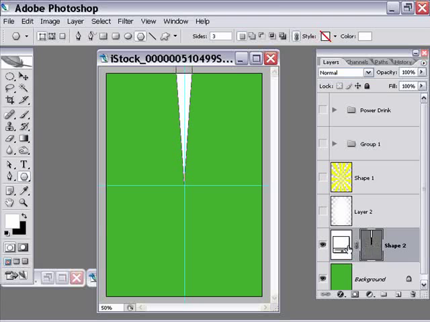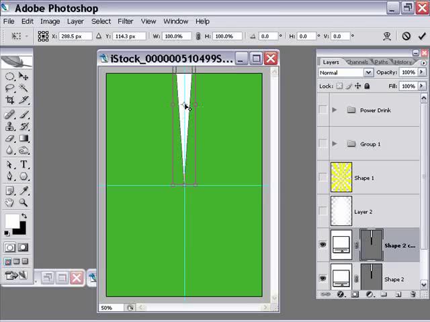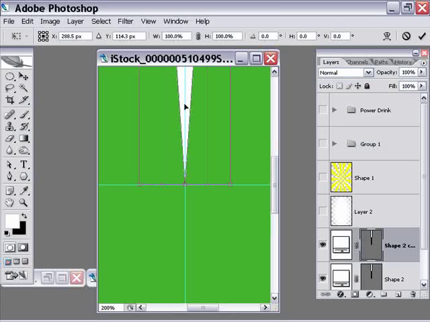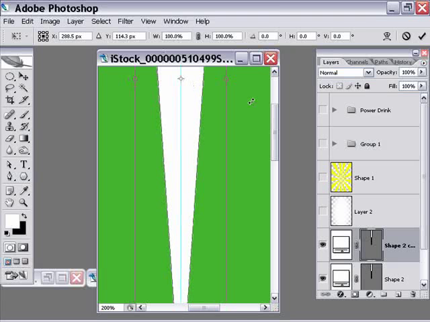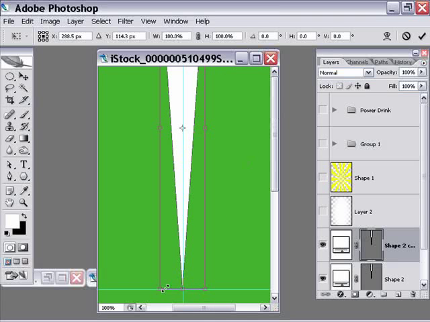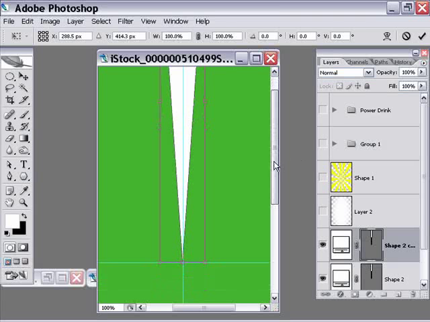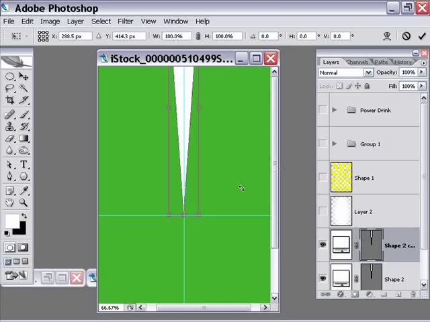So what we're going to do now is duplicate this layer, and I do that with Control J, Command J on the Mac. Now I have 2 of them, and then I'm going to go back into Free Transform. That's Control or Command T, and just drag this center point here. Let's zoom in a little bit. See there? I take that center point and drag that down to the very bottom here. So just take it, drag it down, and it should snap right to the bottom there. Now, we'll zoom back out here.